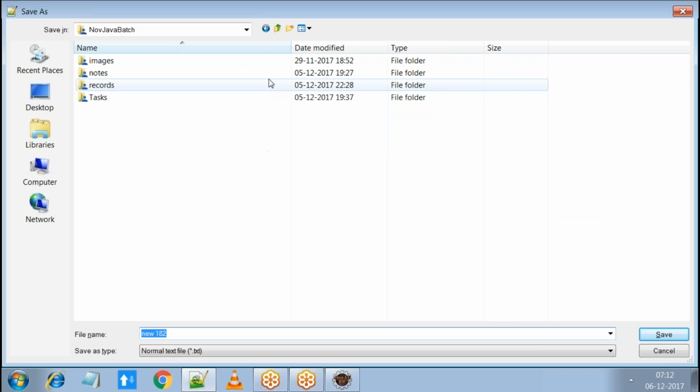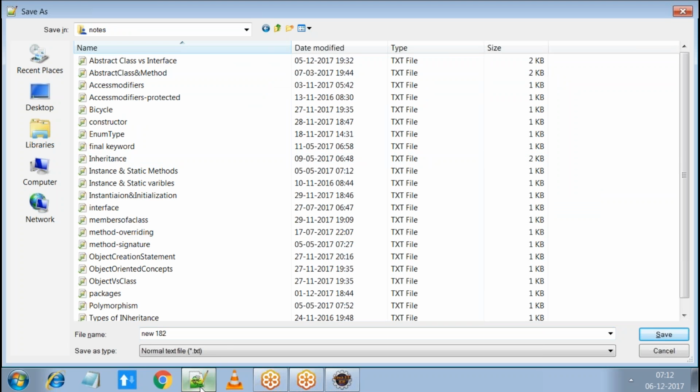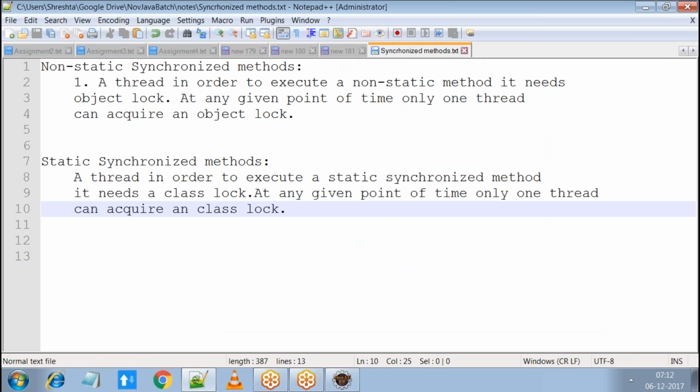So synchronized methods. Anyone got any issues in this regard, please let me know.